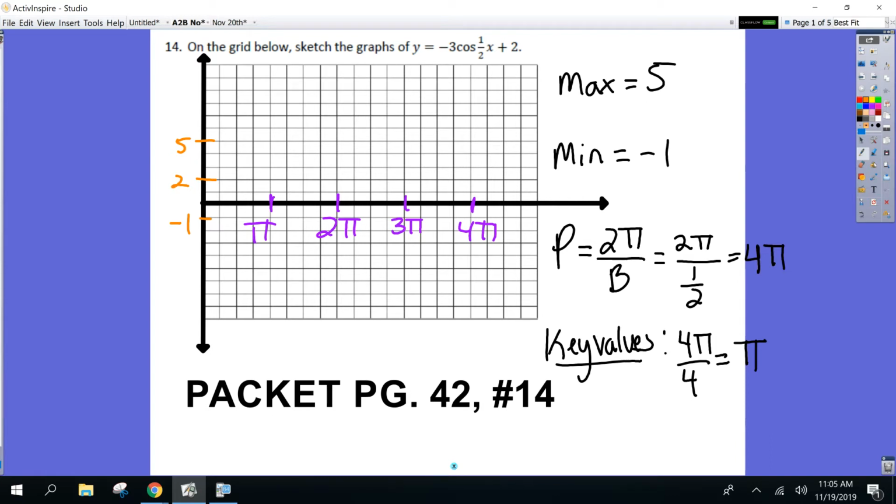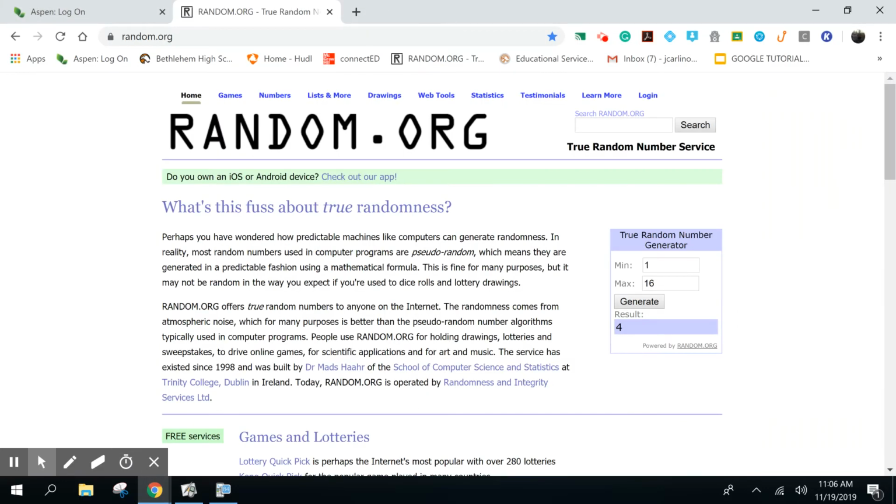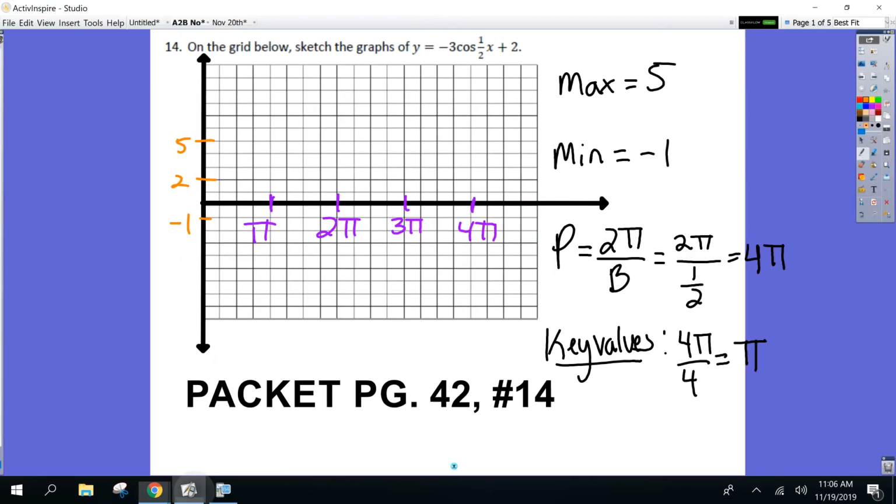Okay, everyone all right with the setup? I know we put in a lot of work. Hopefully we put in this work to make things a lot easier. Start thinking about the cosine curve. Where does it start? Usually at its max. Look at the equation. Ashley, want to tell me anything about this one in particular? Why? Thank you. I'm not going to start this one at 5. I'll start it at -1. Everyone all right with why we're starting it at -1?